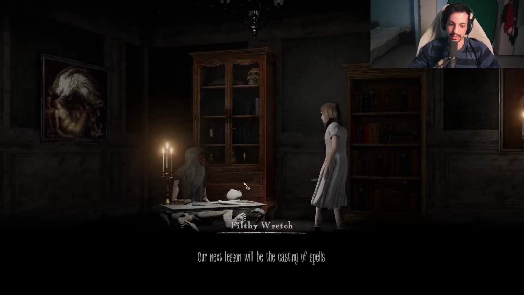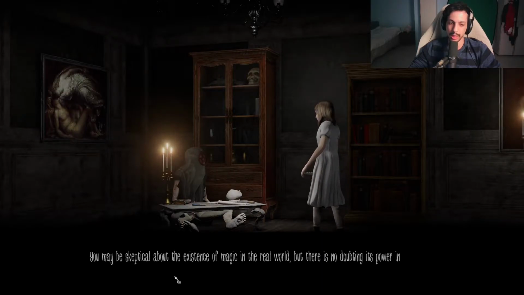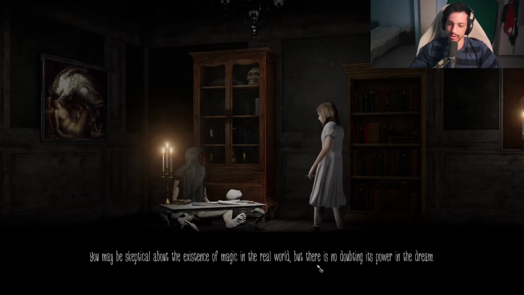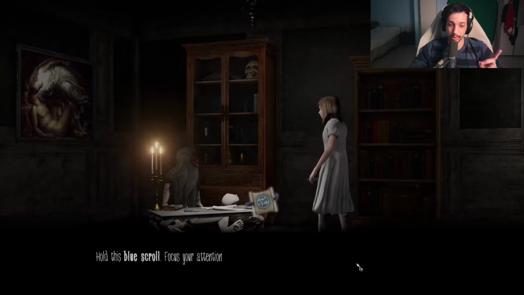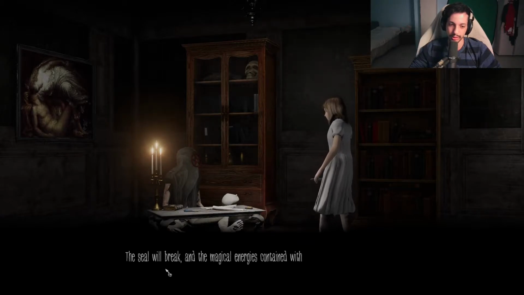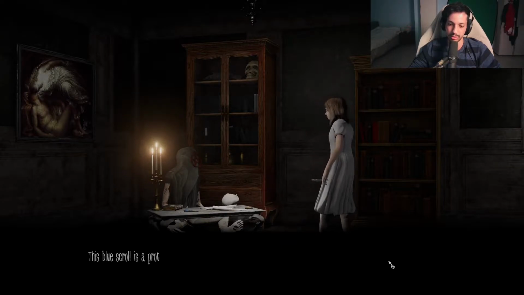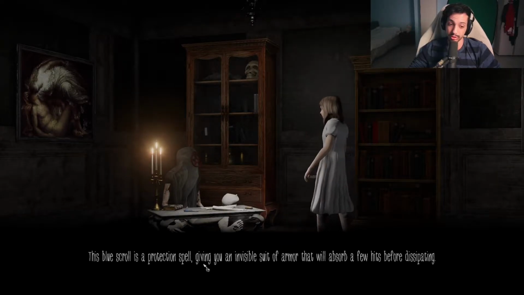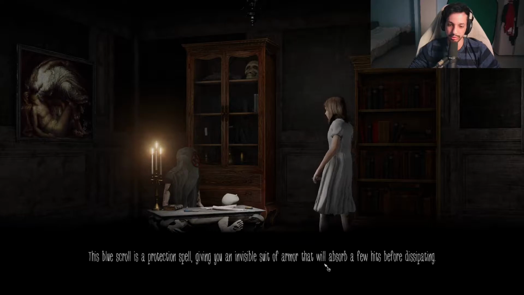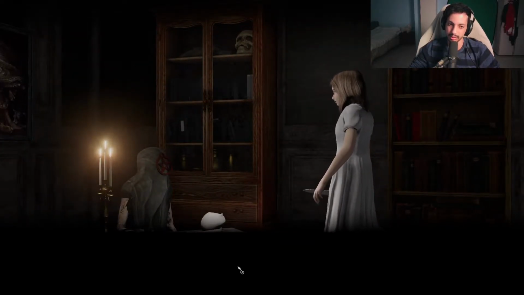Our next lesson will be about casting of spells. You may be skeptical about the existence of magic in the real world, but there is no doubt in its power in this dream. Hold the blue scroll, focus your attention on the seal, and imagine it breaking while you wave your hand over it. The seal will break, and the magical energies contained within consume the scroll and escape. This blue scroll is a protection spell, giving you an invisible suit of armor that will absorb a few hits before dissipating. There is a price, however.